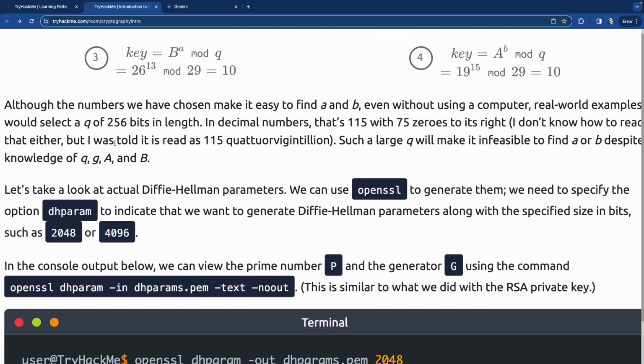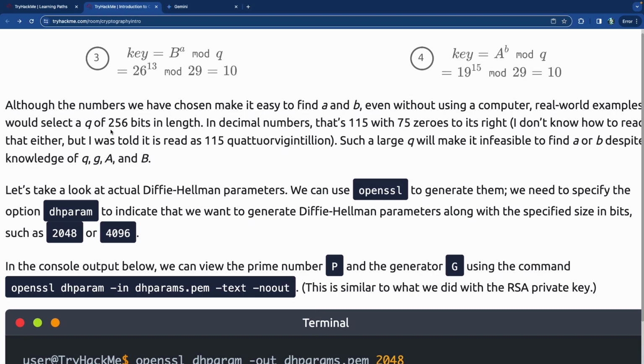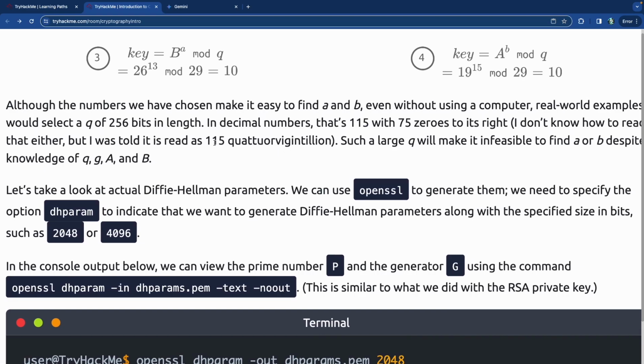Although the numbers we have chosen make it easy to find a and b, even without using a computer, real-world examples would set a Q of 256 bits in length. In decimal numbers, that's 115 with 75 zeros to its right. I don't know how to read that either, but I was told to read it as 115 quadrovigintillion.